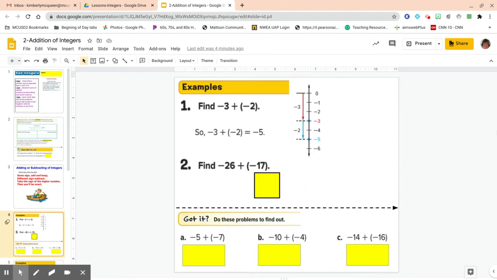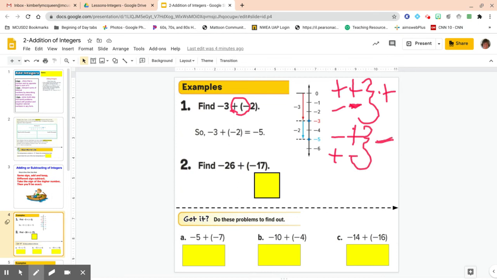All right, so let's put this into action. We have 2 signs that are right next to each other, and what we want to do is simplify those signs. If the signs are the same, if I have 2 positives or 2 negatives right next to each other, I'm going to simplify those to 1 plus sign. If I have two different signs right next to each other, now remember, they have to be right next to each other, I can simplify those into 1 minus sign. Then I can sing my song and figure out how to do this.